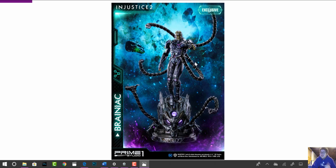Now, I'm going to get into something which I find a little bit annoying. This is going to be a 1/4 scale statue, and yet he is basically the same exact price as the 1/3 scale statues. To me, that's a little bit annoying, because he's smaller and doesn't come with as many swaps. If he came with 3 heads, 2 different arms, stuff like that, I'd understand. But when he's $50 less than a guy that comes with 5 different hands and 4 different heads, that's a little bit silly. You know what I mean?